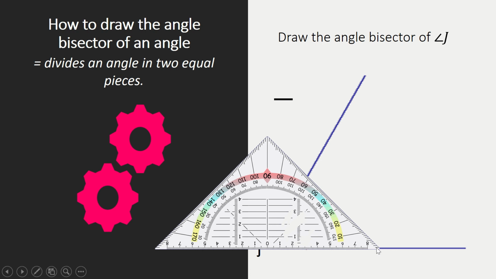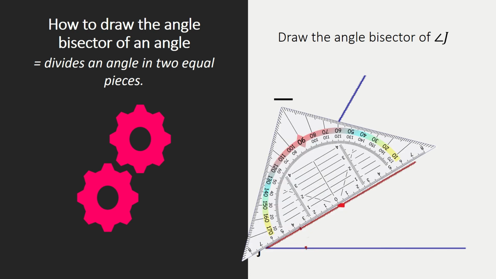Then you're going to measure it. So you're going to count from this way because you start with 0, 10, 20, 30, 40, 50, 60. And you see that this is 60 degrees. You need to divide it in two equal pieces. So we have to divide 60 by 2. So it is 30. Make a little mark at the 30 so that you know what it is when you take your protractor triangle out. So if you take your protractor triangle out, then please put it on the red spot that we just marked and over here and the point of the angle, and then draw the line.